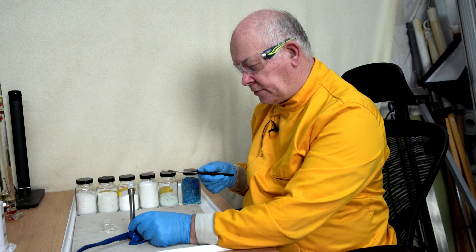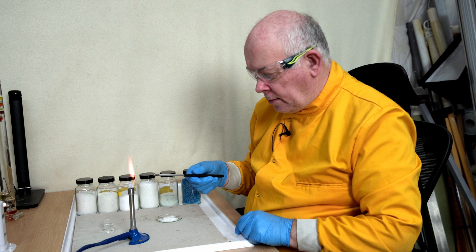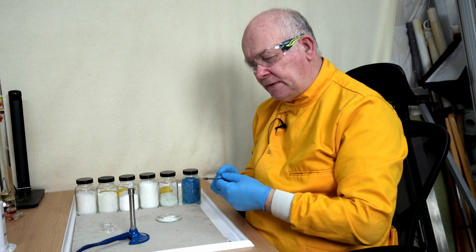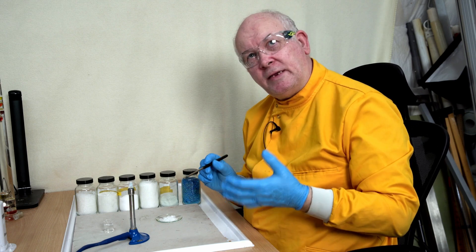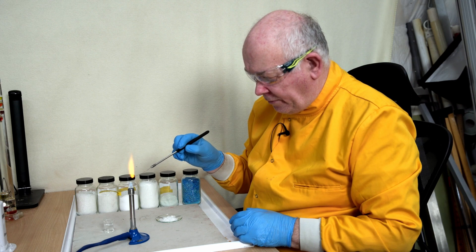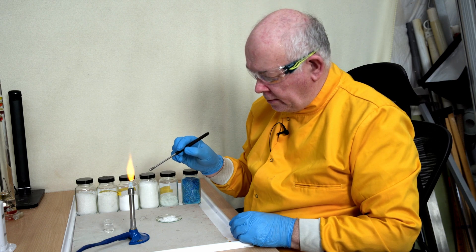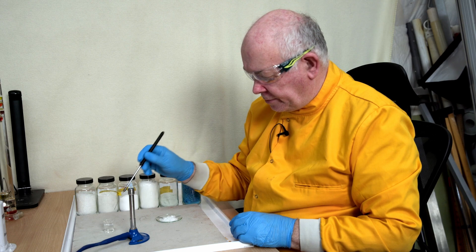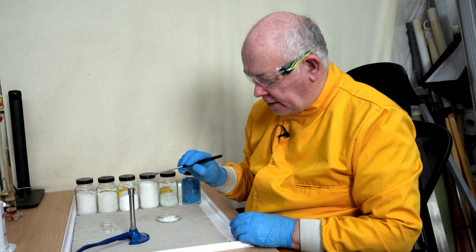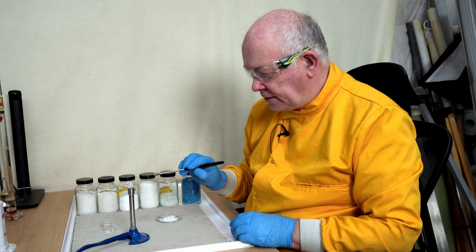Let's adjust the Bunsen flame so it's a roaring flame and we'll see what colour it will be. That's quite happily showing some sort of red, with some other colours as well, but it's the first colour that we really see. I may have some other things on there that could be an impurity. Let's try it again - and you see initially it comes up that sort of red colour.